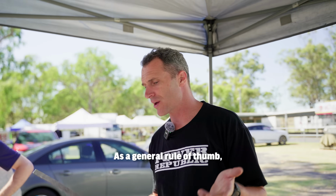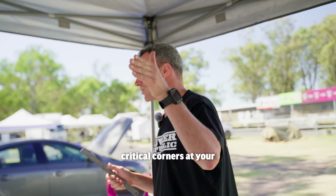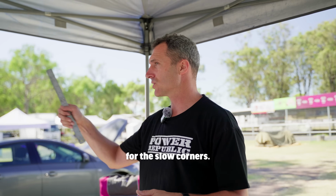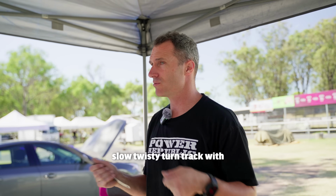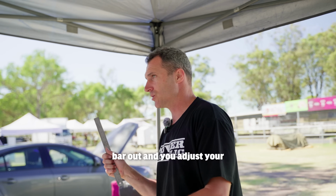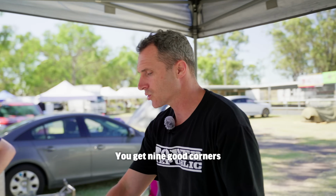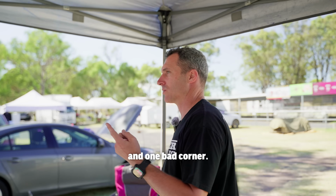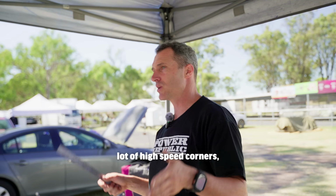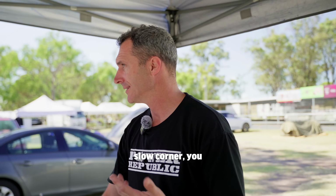So as a general rule of thumb, bar out for slow corners, bar in for high speed corners. If you've got high speed critical corners at your track, maybe you leave your bar in and adjust your driving style for the slow corners. Conversely, if you're at a slow twisty track with one fast corner, you take your bar out and you adjust your driving for that one fast corner. So you get 9 good corners with the bar out and 1 bad corner. Otherwise, if you've got a lot of high speed corners, you put the bar in for the 9 high speed corners and the 1 slow corner, you drive around it.